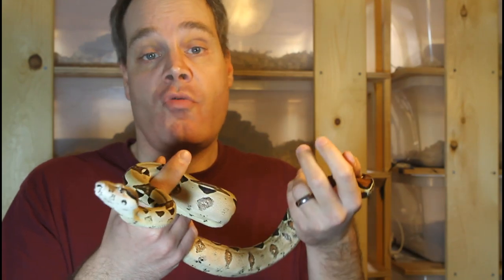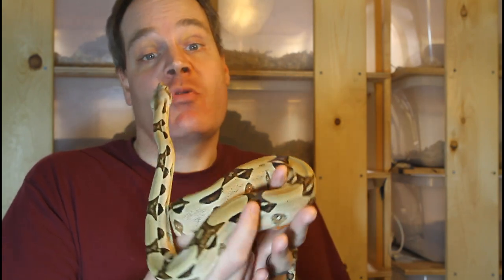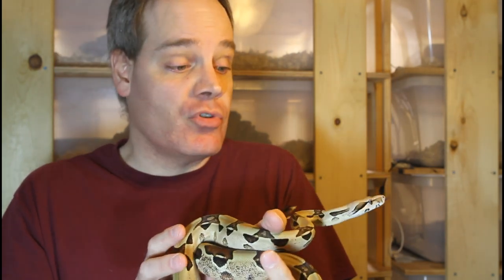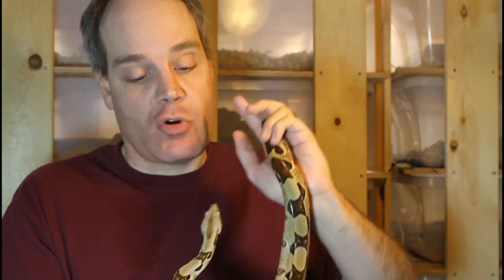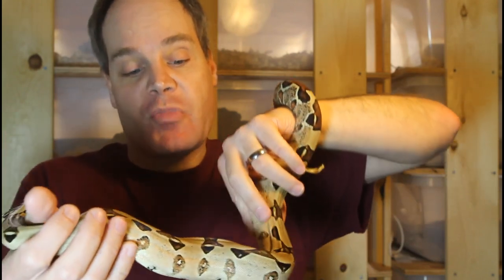And my last animal from this litter — this is another female from Michael Lucchese's 2017 litter. There were five animals in that litter and I was very lucky to get these three to add to my collection. I saw this particular animal right after she was born and I knew there was something special about her. She was just so clean and so different looking — she almost reminded me of a jungle morph, just because her back is so clean with like no marks at all. The contrast between her saddles and the background color is so extreme. I've taken pictures of this animal and she almost looks like she's made of plastic, like a toy snake, just because she's so clean looking.